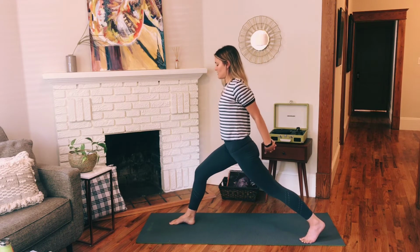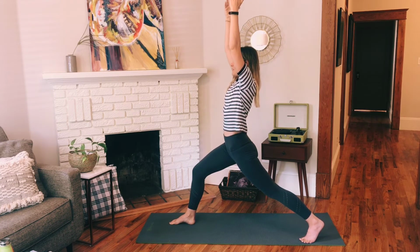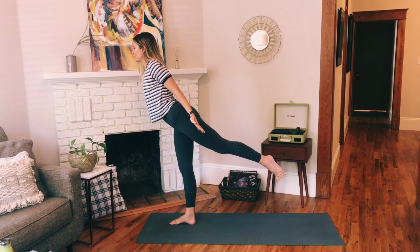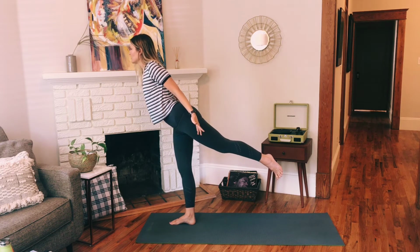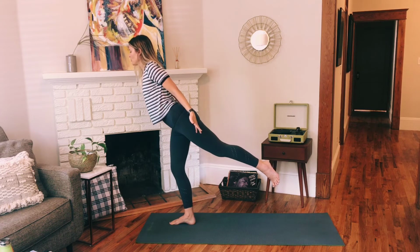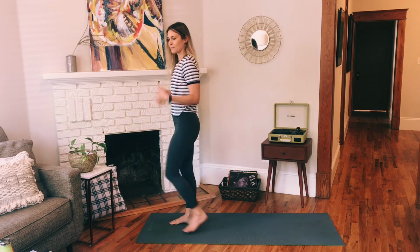And then we have our fun transition. So reach the arms up, legs stay the same. Breathe in. And then sweep the arms back. Use some momentum to lift off into airplane. Keep the right knee soft. Chest lifted, heart open. For 3, 2, 1. Land back down. Very nice. And just kind of shake it out.